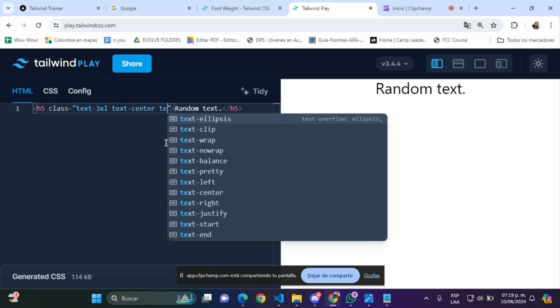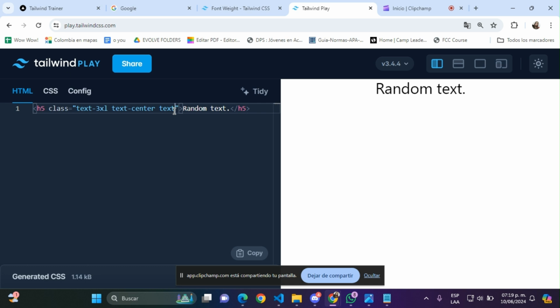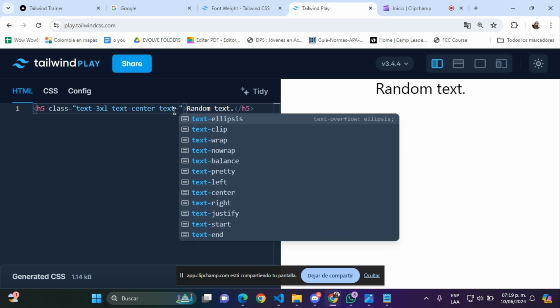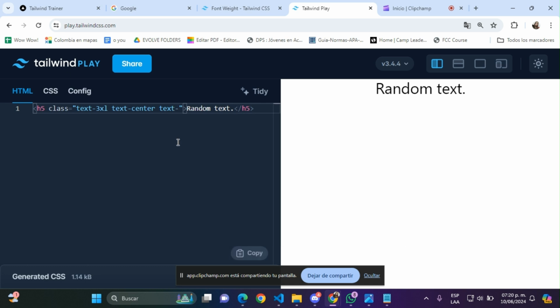Now, the word text also helps us to change the color. So, for example, you're going to go with red. Okay, but what's going on here? Why doesn't the color change to red?